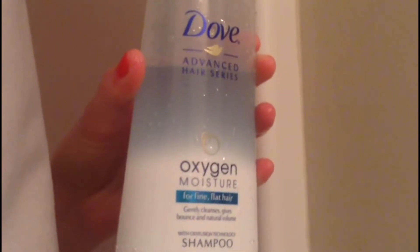I'm going to make my job a little bit easier in the shower and go ahead and remove as much makeup as I can with a makeup wipe — just going over my eyes and all my face. Now I like to brush out my hair before I wash it, so I'm going to use my Tangle Teaser to do that, and then use the Oxygen Moisture line from Dove to wash and condition my hair.